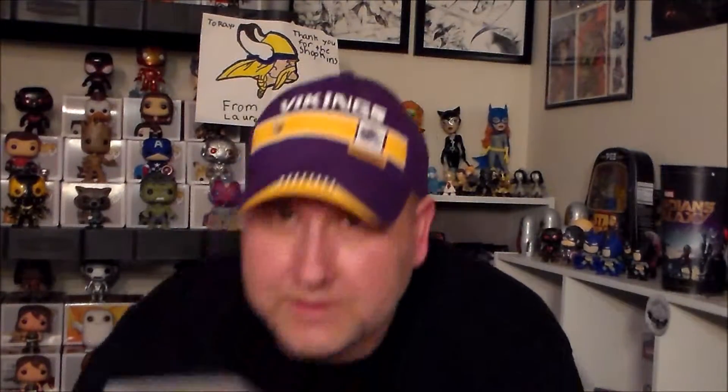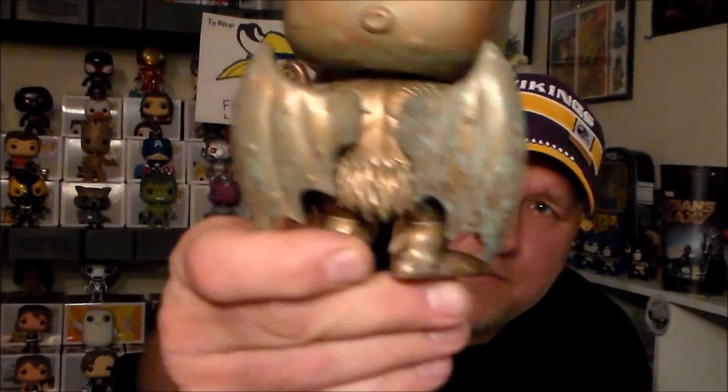I also got Cthulhu - let me show the box - I think they called it Tina. He is awesome, heavy and solid. He looks like he'd be a statue - like if you were traveling through the mountains in Greece and came across an old statue from when they worshipped everything, made out of bronze or copper, with green weathering on it. That's exactly what this looks like. The details and coloration are really cool - it really looks like a copper or bronze statue that started to weather and turn green. That is freaking awesome.